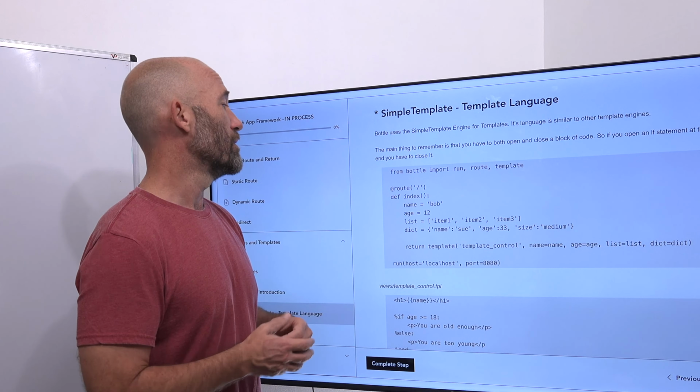Now let's take a look at the template file. One of the important things when you're looking at the template file is do realize that white space and indentations do not matter for the template file. Think of this as like HTML or CSS, but you do want to keep the indentations and the white space just so it's easier for you to read.